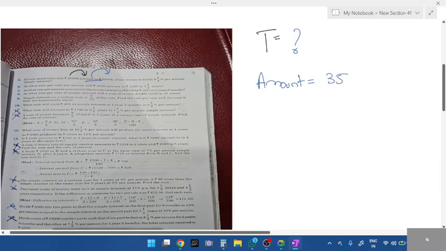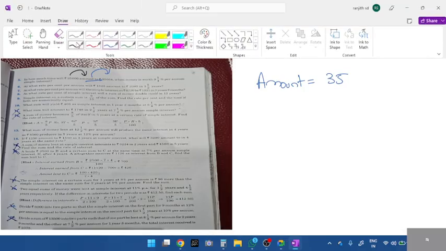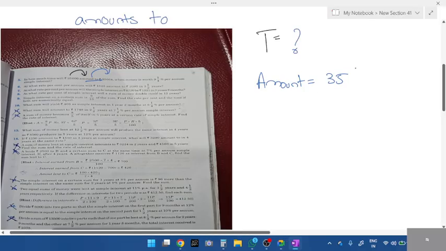The word amounts to is given. Remember, whenever they write amounts to in a question, this is known as the amount value. Amount is equal to 35,664. The other value, 25,600, is the original value or the principal. That is the principal, 25,600. What's the rate given? What's the rate, students? Percentage, 9 1 by 4%, right? Is this clear?